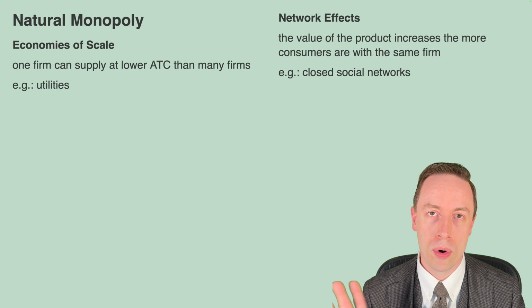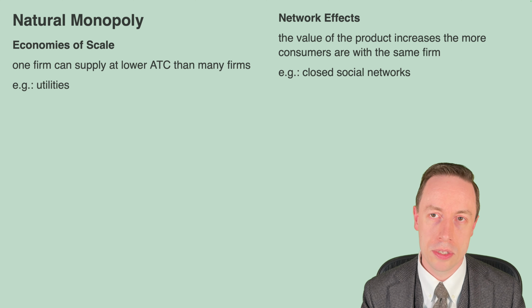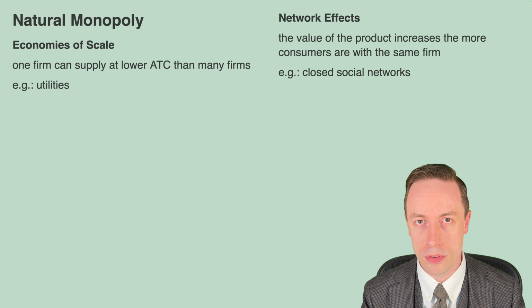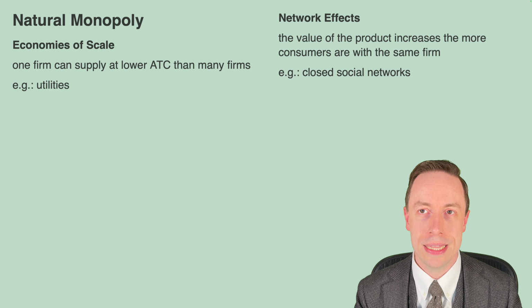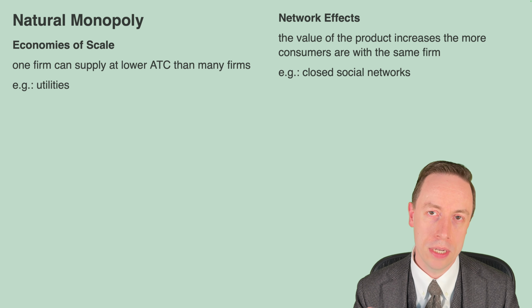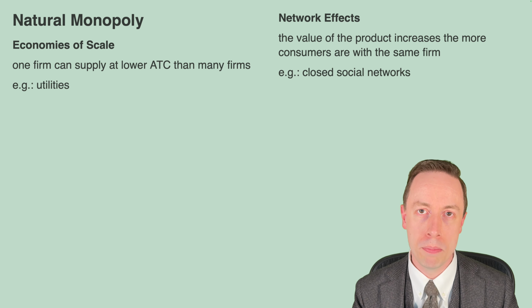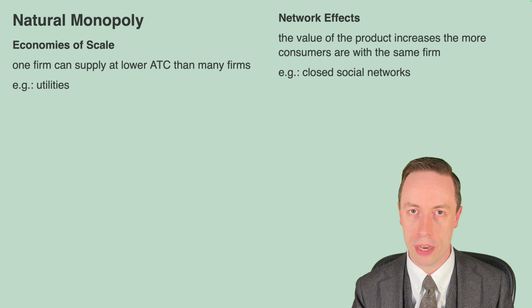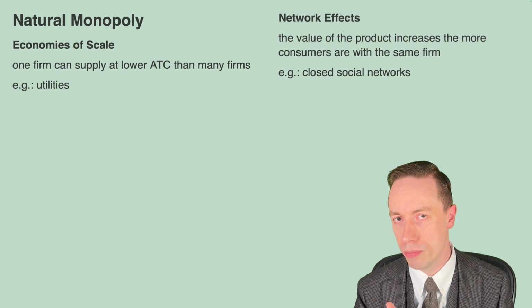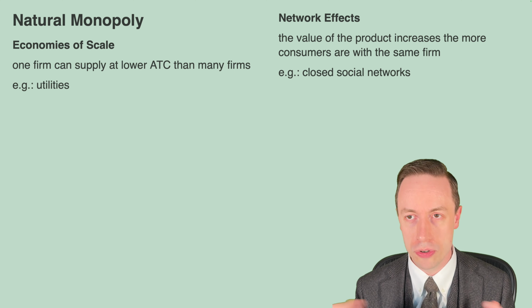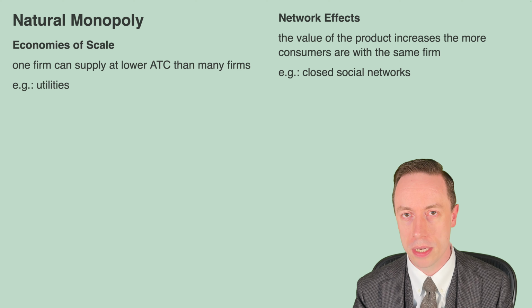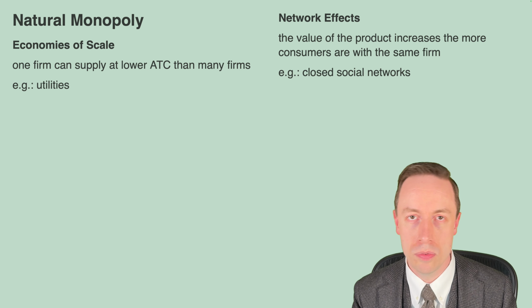Now, we can also have a more advanced type of natural monopoly over on the demand side. We are not going to go into this, but I do want to mention it because I think these are becoming more important here in our digital age, and those are so-called network effects. So sometimes the value of a product, not the provision thereof, but the value of the product to the buyer increases when more people are buying the product from the same company. So you've got this runaway effect where basically the biggest company has the most valuable product simply because it's biggest, attracts more customers until it eventually dominates the market, and you can't take that over in one fell swoop.